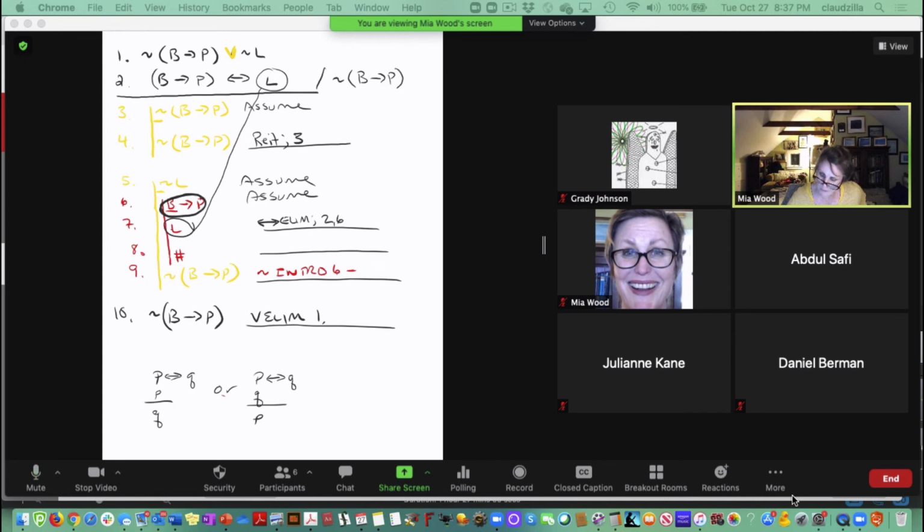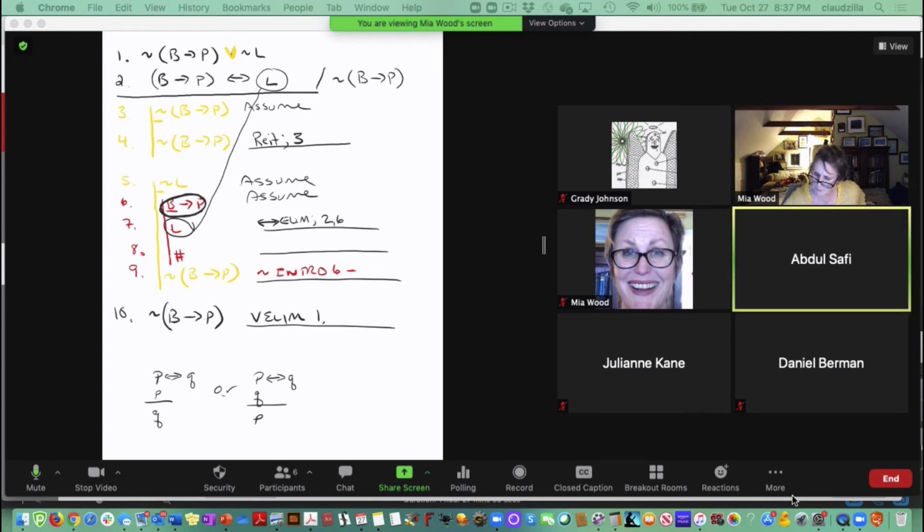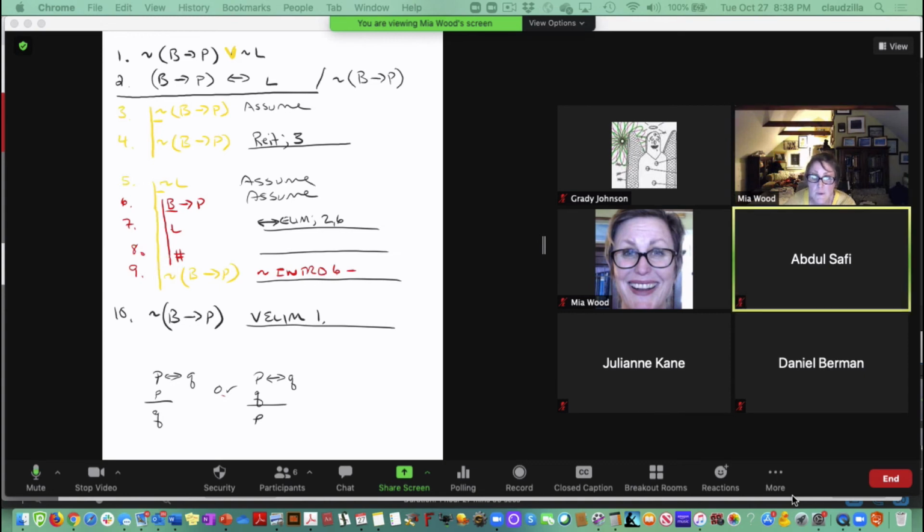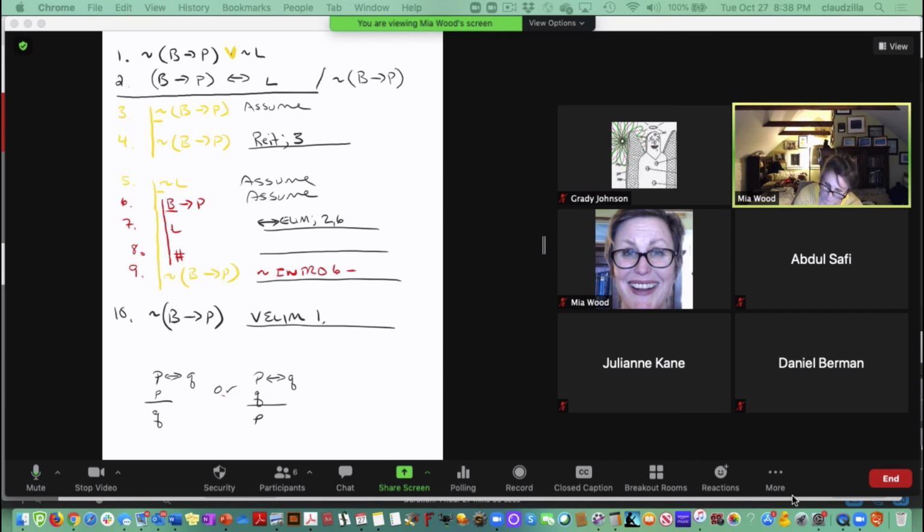So here we are. Okay. Is everybody okay with that? And tell me if it's not only the case that my writing is not always legible, but if for some reason the color makes it hard to see. But does everybody see line 6 is the assumptive step for that negation intro, right? So line 6 is assume B arrow P, which happens also to be the left side of the biconditional at line 2. Yes? And also don't forget, folks, pull stuff off to the side, right?